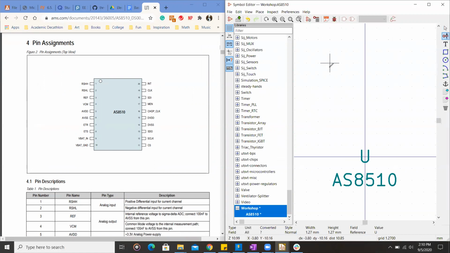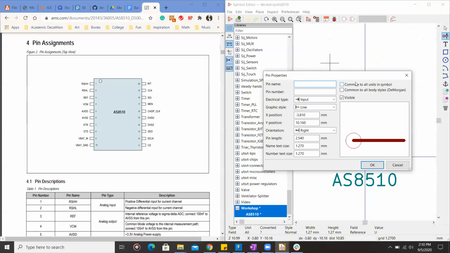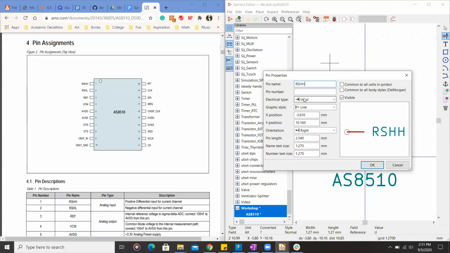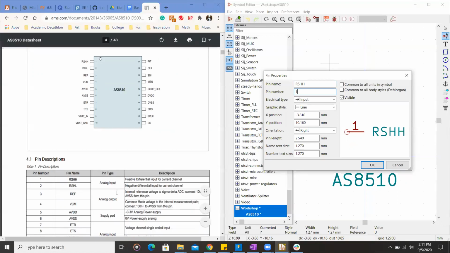Okay, so we're going to start by placing pin 1. We're going to do the pin name. This one's RSHH, which, if you look here, is the positive side of the current channel, so it's going to be placed on the positive end of the shunt resistor. And then pin number, I want pin number 1 here. A lot of times for the pin electrical type, some data sheets will actually specify what the pin type is.